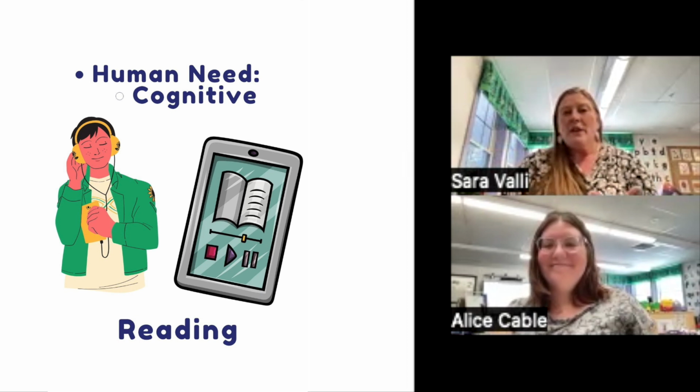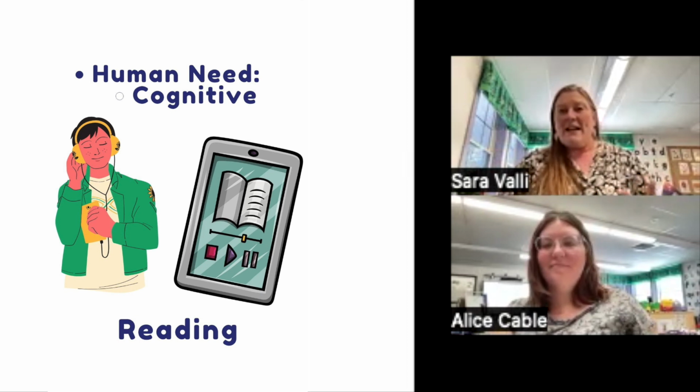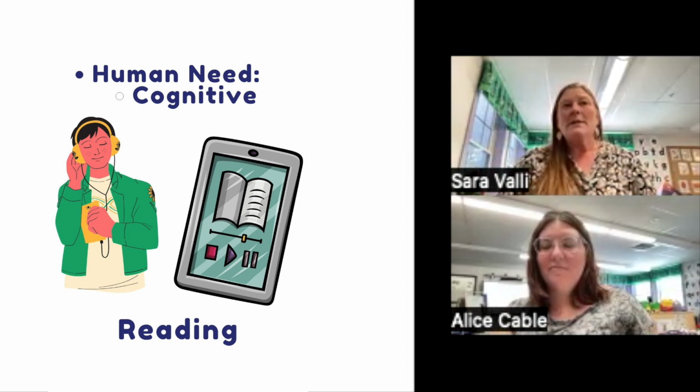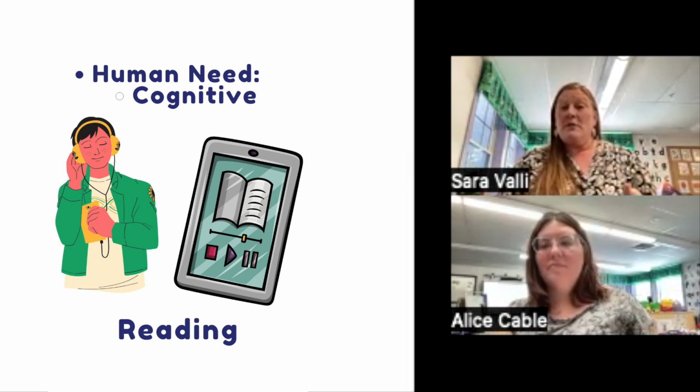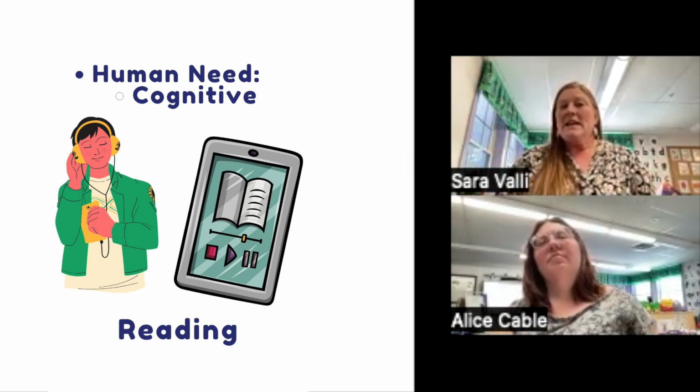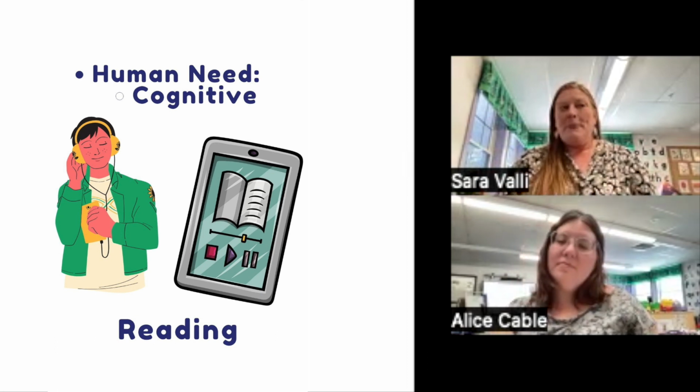So we have students who may have a variety of different types of needs related to reading. Sometimes we have students who struggle to decode and they have a hard time sounding out words. And we have students who sometimes can decode beautifully and read big, long words, but they don't have the comprehension of what those words mean. So they don't understand all of the words. Sometimes we have students who understand the individual words, but they have difficulty with language structure and the sentence structure.